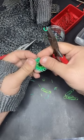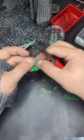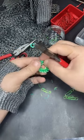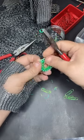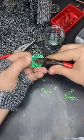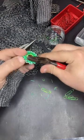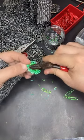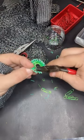Tugging this nice and tight. About to rip that rubber again.